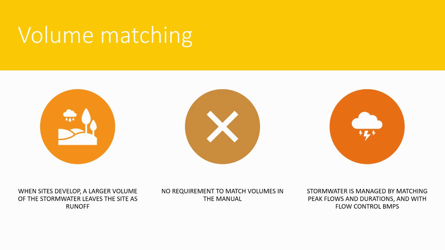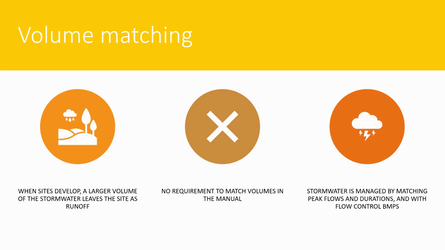The concept of volume matching has recently come up in discussions about stormwater. When a site is developed and more impervious surface added, obviously more stormwater runoff volume is generated. The Stormwater Manual does not regulate total volumes of stormwater runoff from a site, nor does it require volume matching because it's considered impractical by surface water professionals.